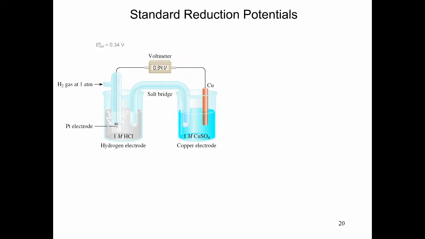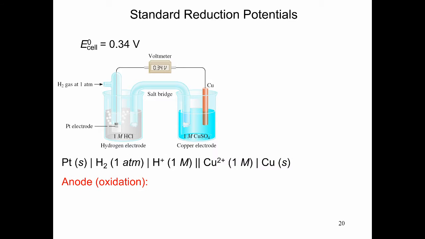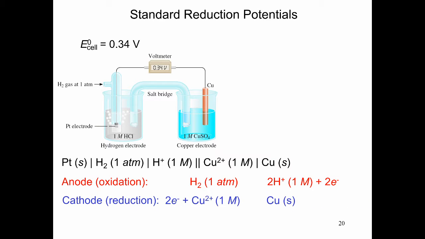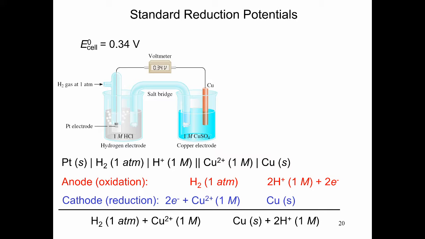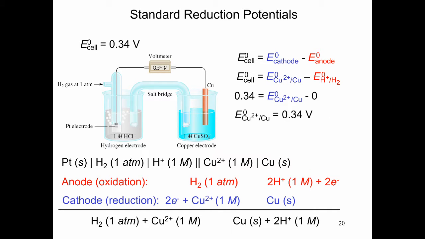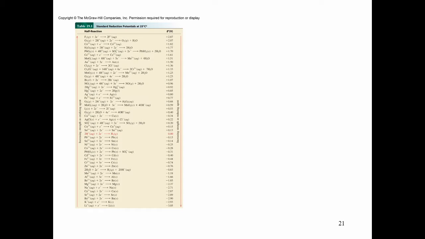This is another setup — for copper. You still have the standard hydrogen electrode, and in this case you are generating 0.34 volts for the cell. The voltmeter always measures the E_cell. To get the standard reduction potential of copper, you use E_cell = E_cathode − E_anode. Unlike zinc, here the hydrogen electrode is the one being oxidized — so it's the anode — and copper is the cathode. Therefore, E_copper = positive 0.34 volts, since the anode side is 0. This is basically how the table of standard reduction potentials is generated.